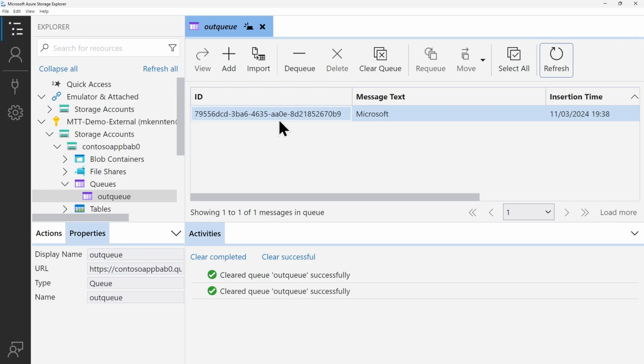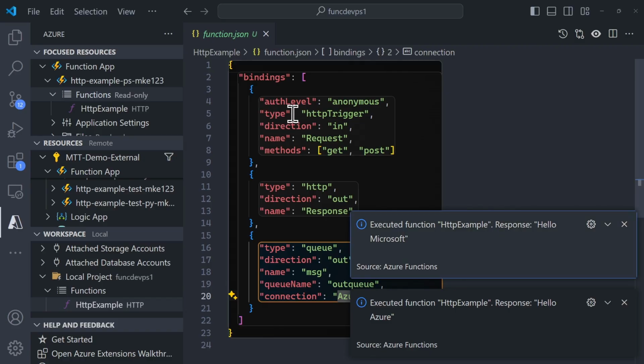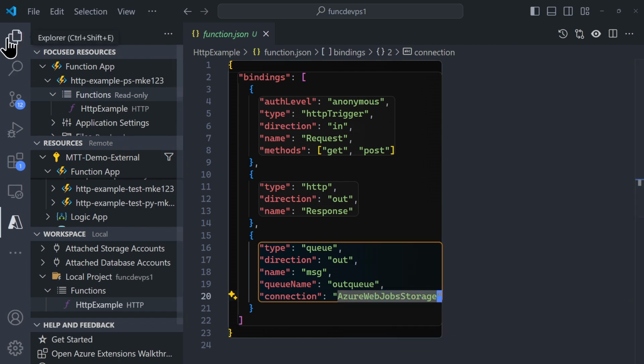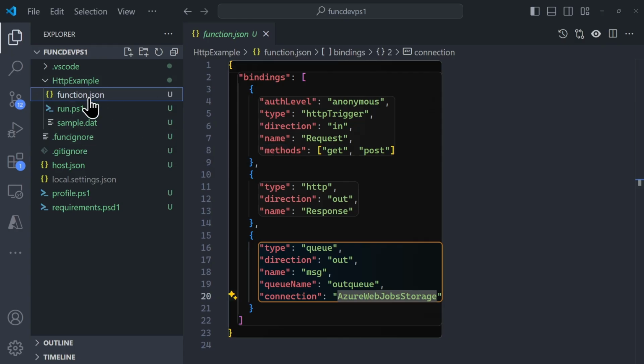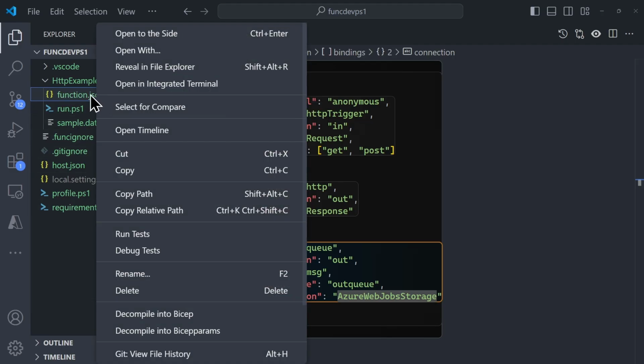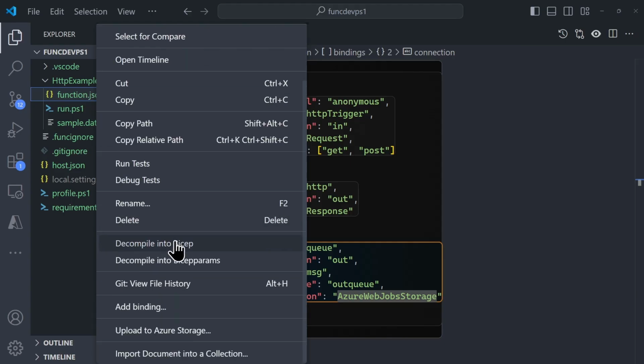Now, of course, the question would be, yeah, but how did you get this there, right? So that is one thing. How can I add another one? Especially when I have a function JSON app in here, what I can do with Visual Studio Code, but the core tools provide a local command for this as well. You can right click it. You can on the function JSON, and then there is a setting that allows you to add a binding.